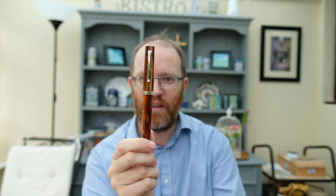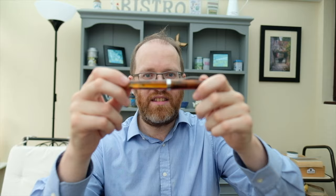I love this little Jowo nib on this pen. Okay, the actual resin material is Taiwanese, I believe. It's not actually Italian, but does that bother me? No, it's beautiful. I mean, does it really matter where the resin comes from? To me, no, not really.